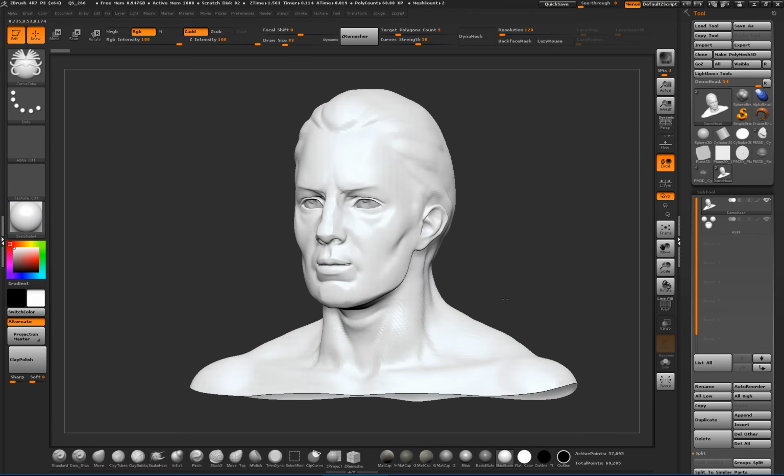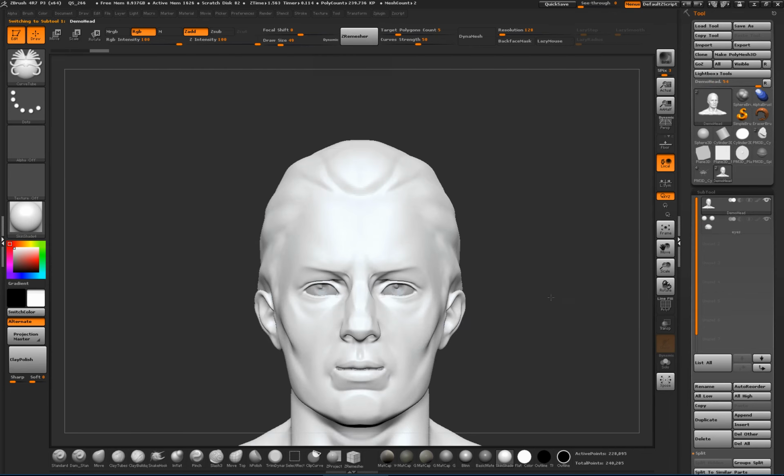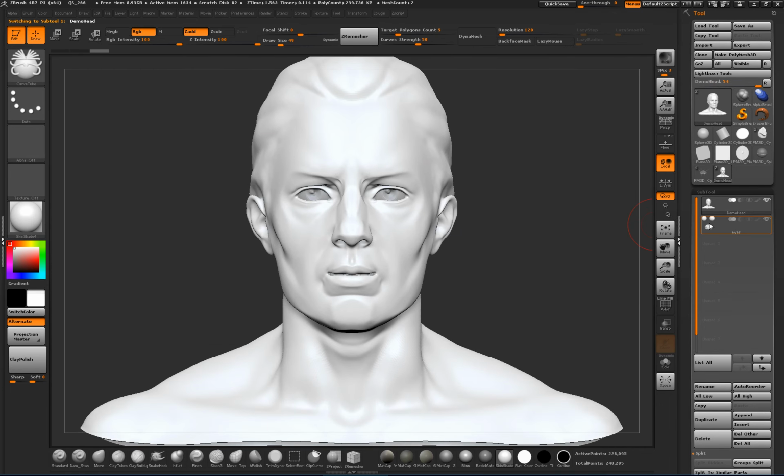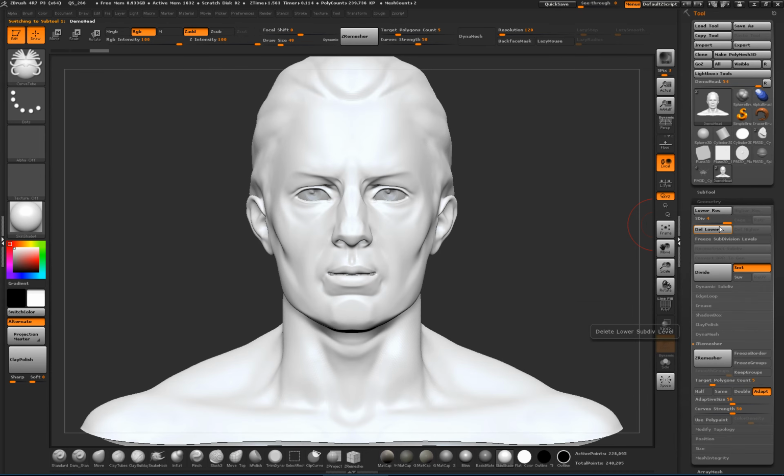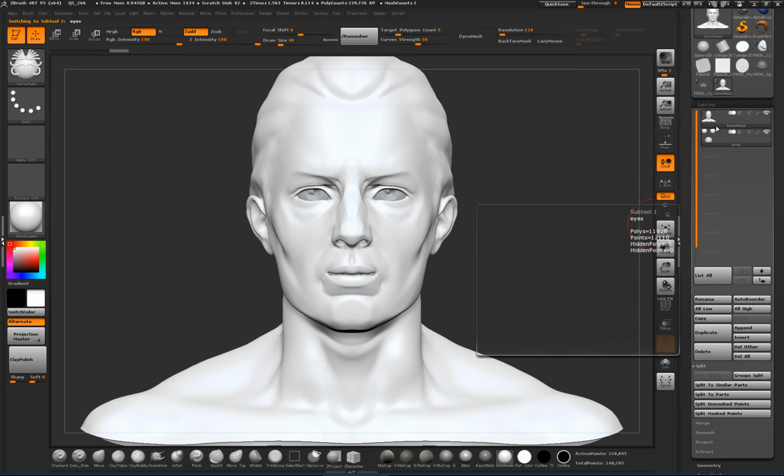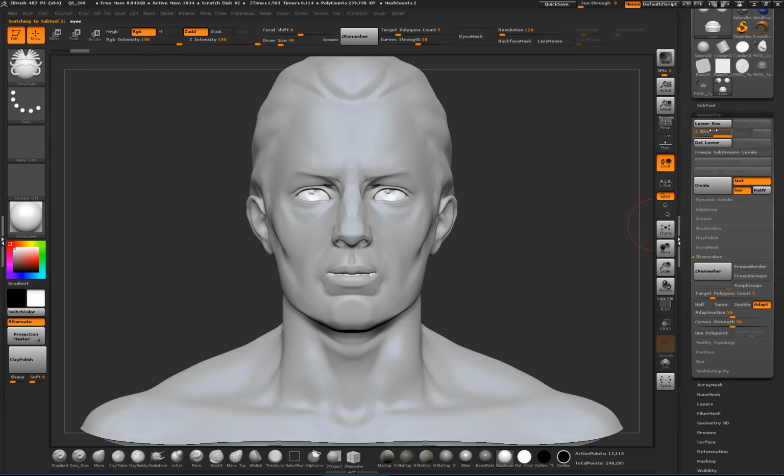One problem you might have is that ZBrush kind of dims the look of other subtools. If you have multiple parts here, in this case there's teeth and eyeballs and then just the head, and the head has subdivisions. When I do a high-res presentation, I will usually delete the low-res, and I'll check the eyeballs as well. They've got a division, so I'll divide them maybe one more time to smooth them out a little bit.